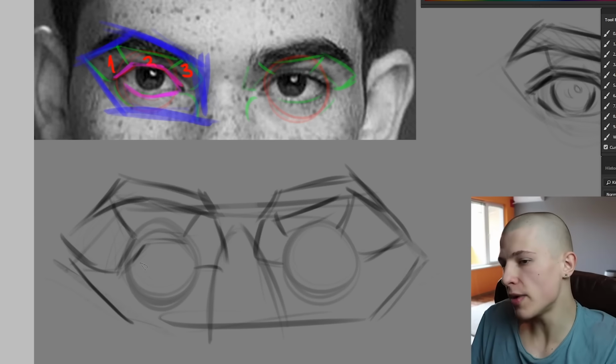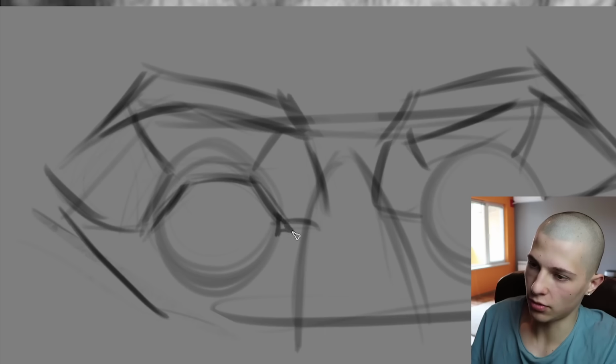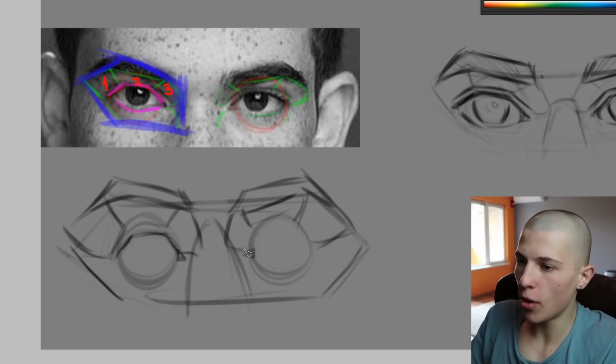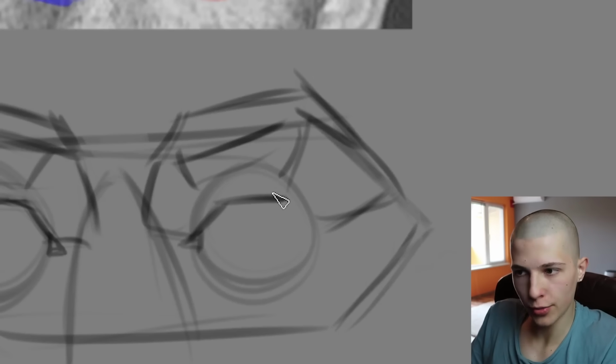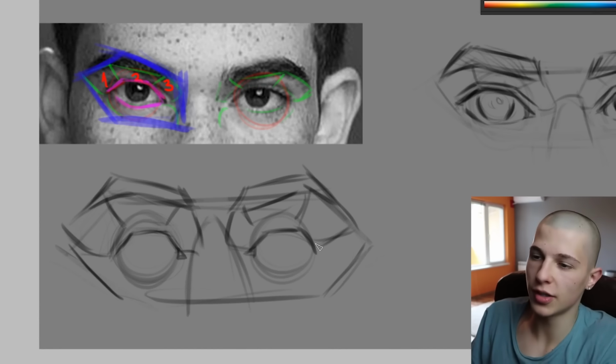So when I go to draw it, I don't just draw a curve, but I actually draw these 3 separate planes for the eyelid. And then the tear duct where you cry like a little bitch. And also make sure that you always draw both eyes at the same time. So whatever you do on the first one, do on the second. 1, 2, 3, and it's wrapping around the eyeball. A lot of people wait until they finish with the first to start the second, and then they wonder why it's so fucking hard. Well, what did you expect?